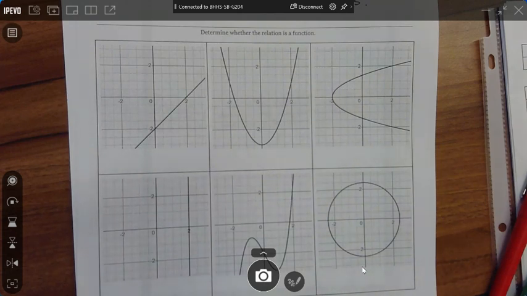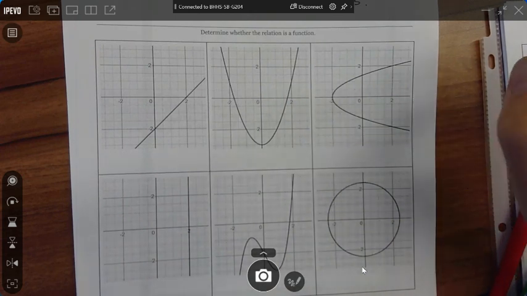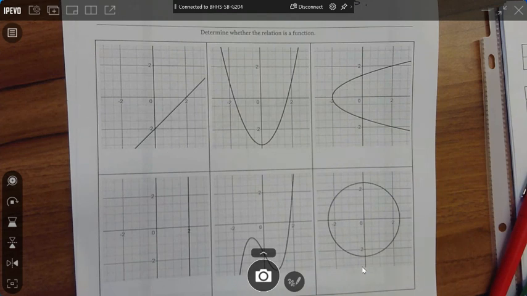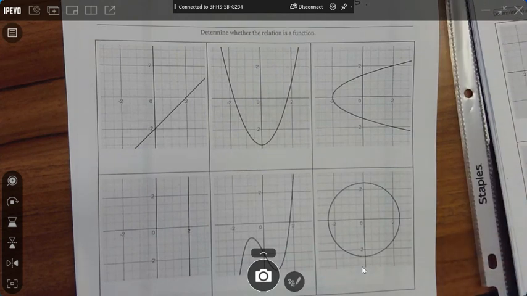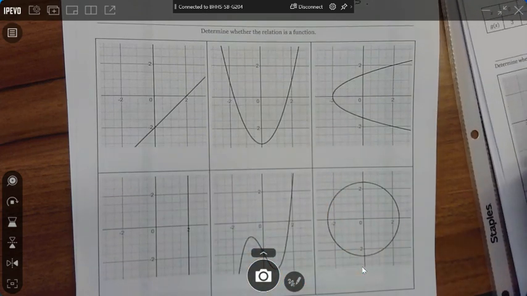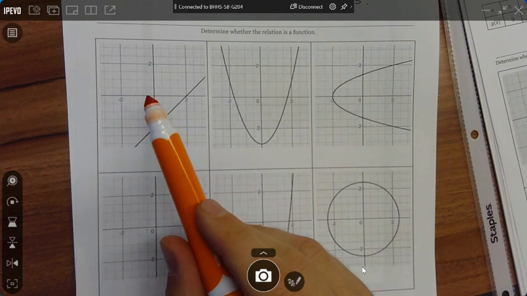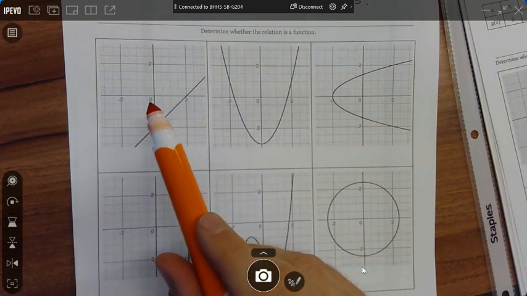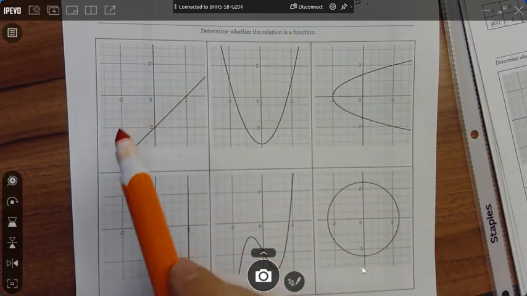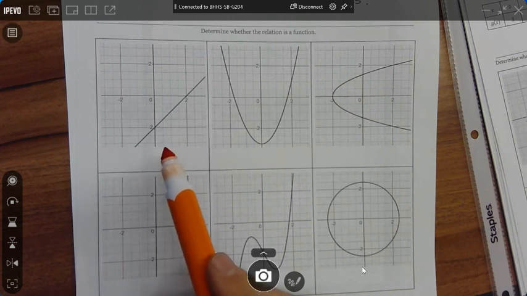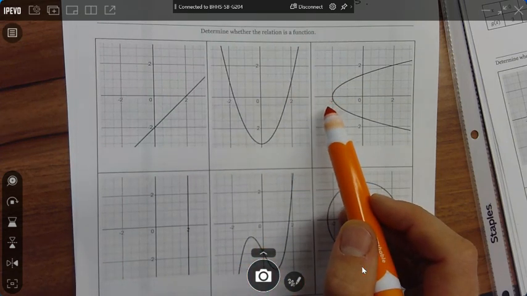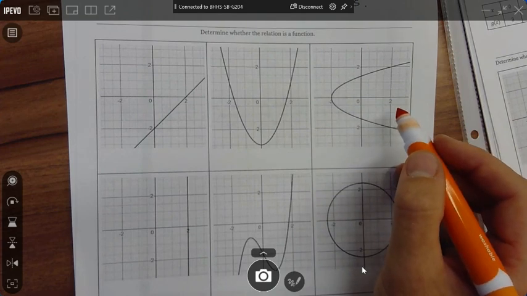Now, I know we're kind of spread out here, but if you've got a neighbor, turn to your neighbor and tell your neighbor if you can see it. Can you see at least one of the ones where an x is getting sent to 2 different y's? Okay, I'm looking for a brave soul. Is there someone willing to tell us where they think one's not a function? Let's go to Kate. The one on the top, very right. Give me an example of an x value that's going to 2 different y values.